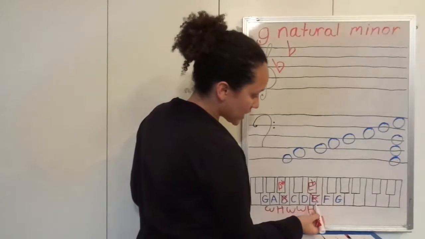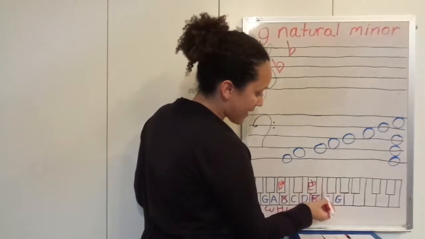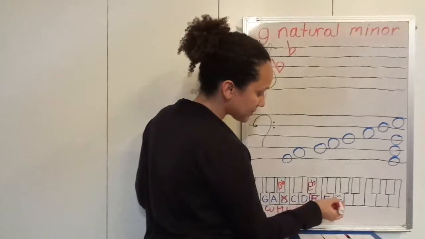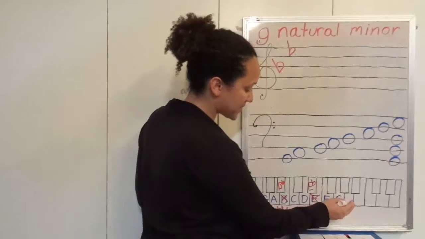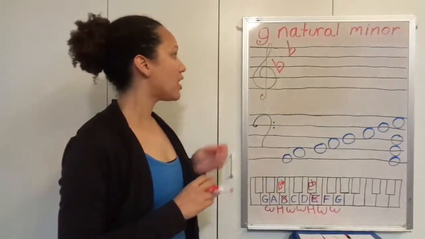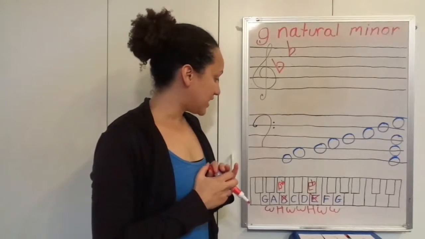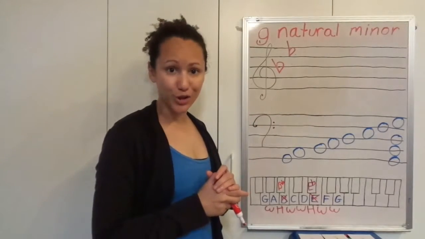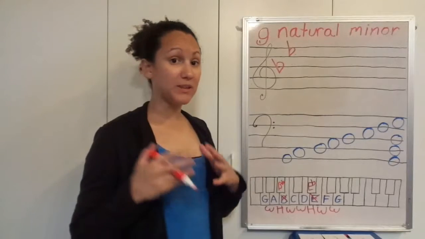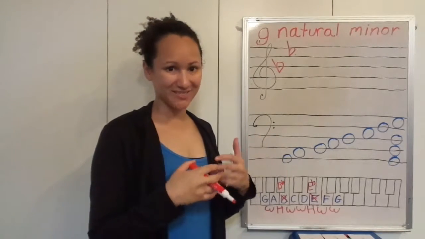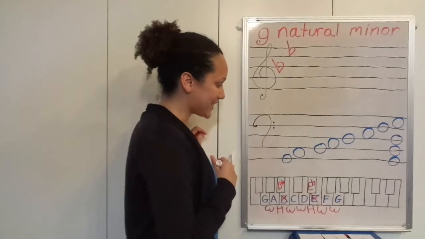And then of course, E flat to F is now a whole step because it has the E in between. And F to G is another whole step, and this is the natural minor scale, or the minor scale according to its key signature. And the key with two flats that's major is B flat major. So B flat major and G minor are relatives, okay? Think about them as cousins.